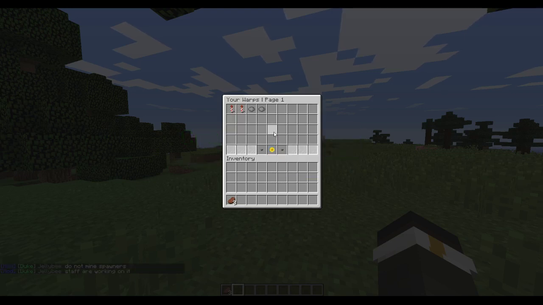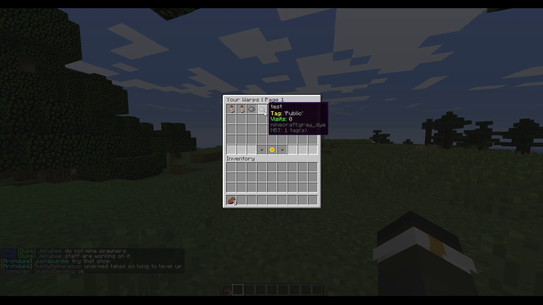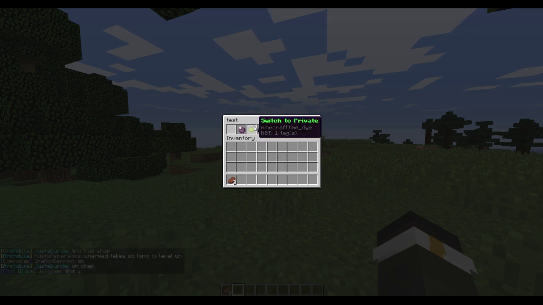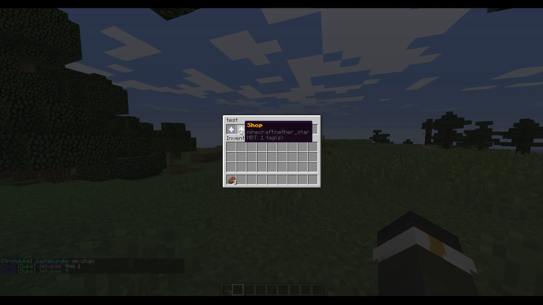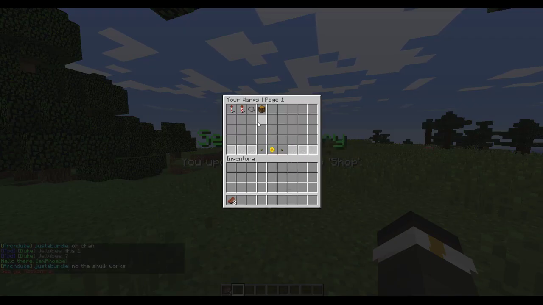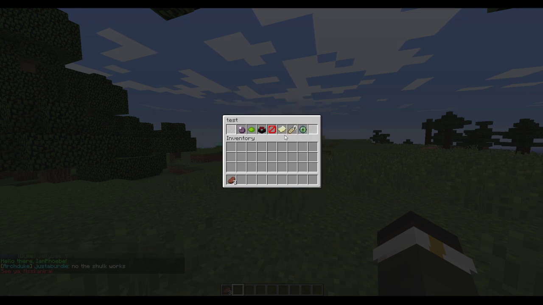Next, you're going to want to categorize your warp or tag it as whatever it is. And if it is public, you're going to want to make it public, and then change the category to whatever it is. So if it's a shop, you're going to want to tag it as a shop. And we have a whole bunch of different categories. We have public, shop, grinder, attraction, town, and miscellaneous.